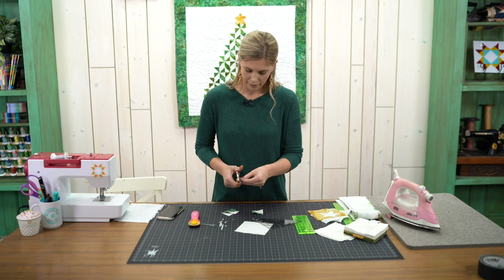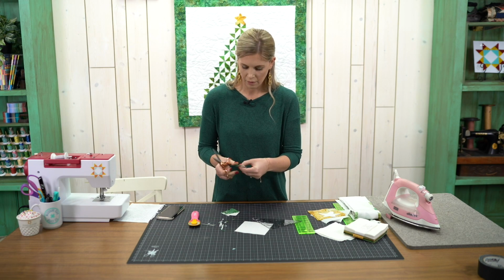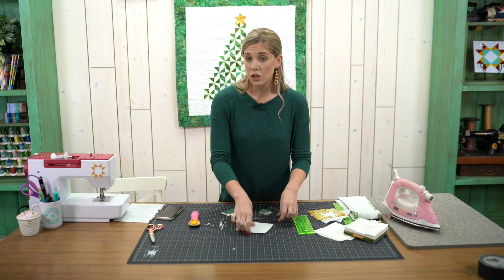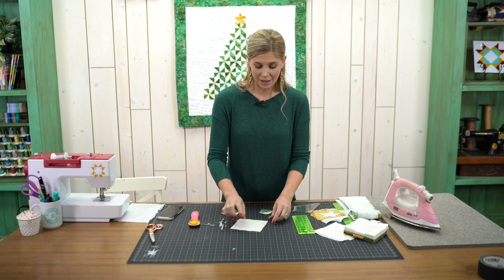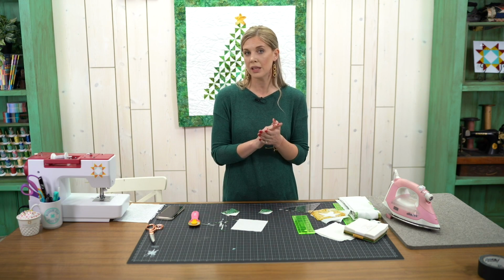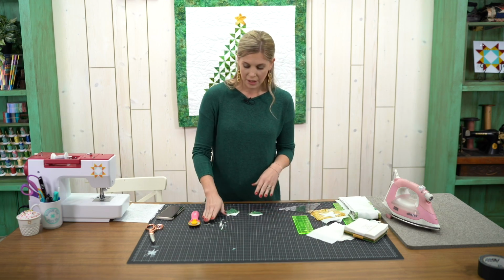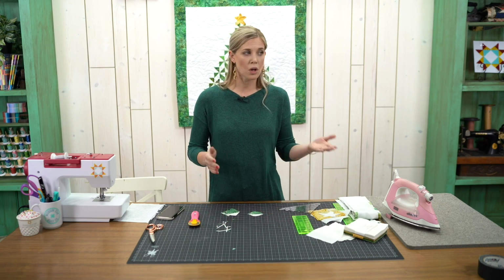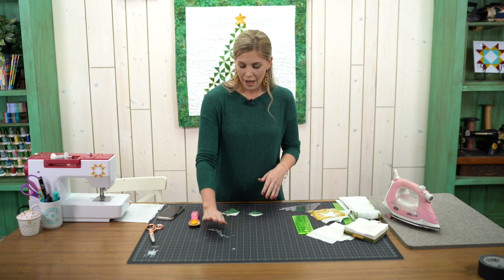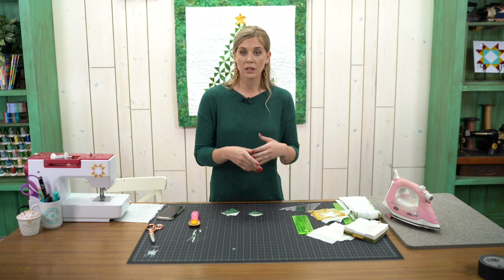We had a question if it was possible to do half square triangles by cutting it, and I'm not sure what she meant, but I think if you sew all the way around the outside edge and then cut, that's just a different method. You get less. If you sew all the way around the side and cut corner to corner, that's another method that Jenny does, but that will only yield 4 and they'll be bigger, which is totally fine. That's what's so great about this project. You can start with any size square. So if you don't have a pack of 5 inch squares, you can just cut some yardage down whatever size you want. And you could use the sew around and cut diagonal to get a little bit bigger square.